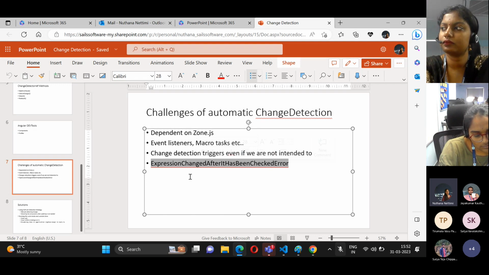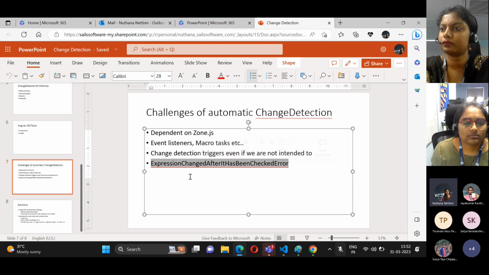So in development mode, the change detection tree will run two times. For the first time, it will render that value. Let's say there is a variable here, a name, and it assigns Nuthana, and we are displaying that name in the DOM.